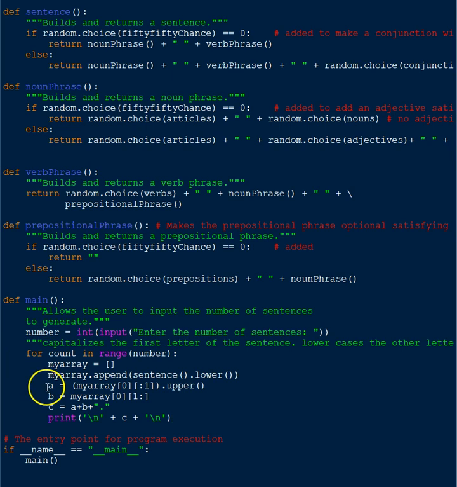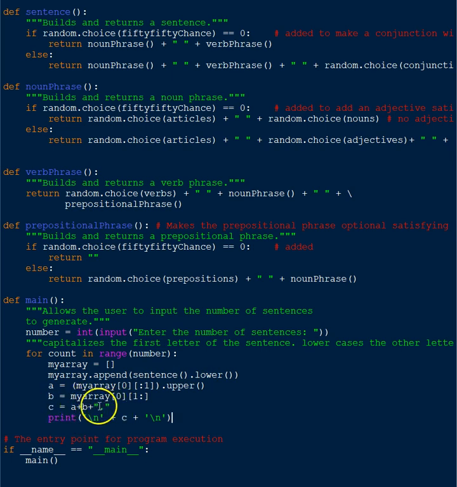Then I say, okay, let's capture the first letter of the sentence. This is, if you recall our last assignment, we look for the first character of a string, and we put it into an array and we capture the first character and we uppercase it. Then we look for the string and we capture the rest of the string, minus the first letter of course, and we concatenate it. So now we have the first letter, which is uppercase, the rest of the string, which is lowercase because of up here, and we concatenate it into C.